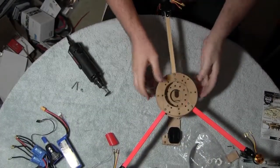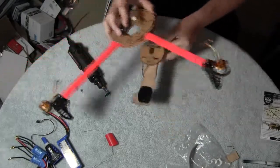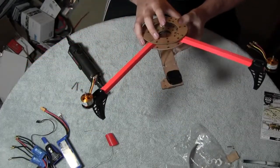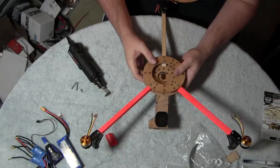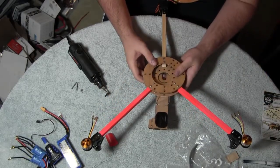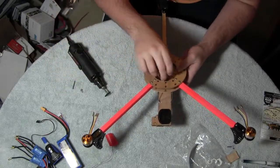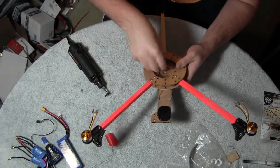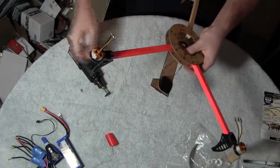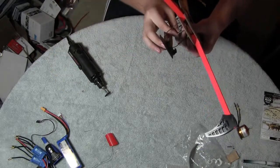Alright, so we finished the camera mount here. So the next thing that we need to do is mount that to the tricopter. So what you want to do is line up the screw holes. Have a couple of the screws that are included with anything from here on. Put those in and take your locking nuts.